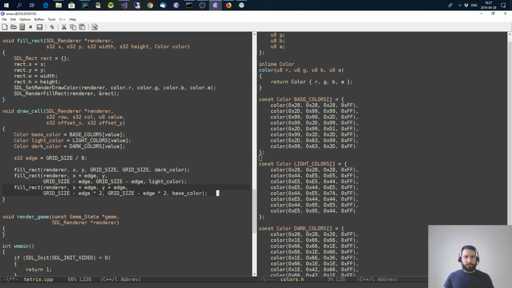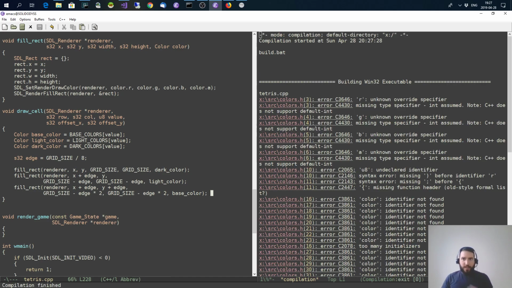Yeah, so we put the base color inside, so it has a margin on both sides, so that the dark color is on one corner and the light color in the other corner. So that's how we're going to draw a cell.